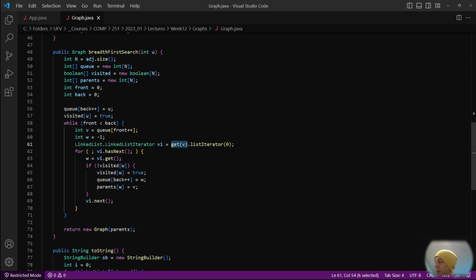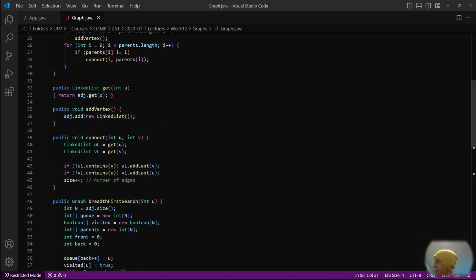So I've got the method get, and then that gets our linked list, so that way we can grab a list iterator. So I might even simplify this, where I'm getting an iterator. I might go write a one-line method so that I don't have to be writing that everywhere else in my graph data structure. And we kind of already did something like this with get itself.